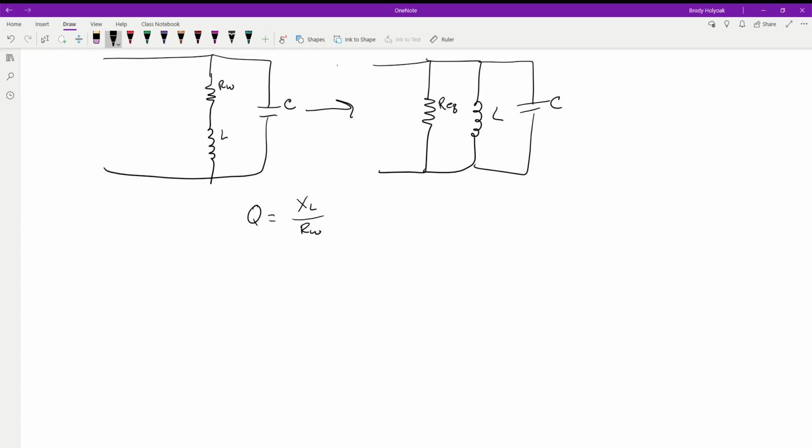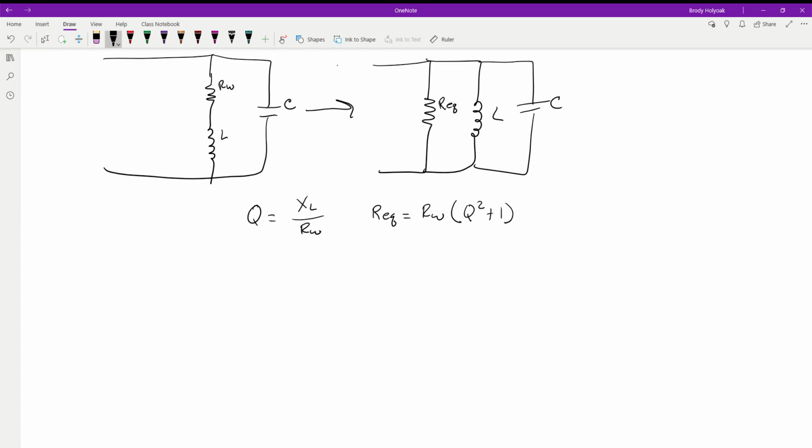But to start with, all that we have in there is just the winding, so that's all we're going to look at right now. Our R equivalent is going to be equal to the resistance of the winding multiplied by Q squared plus 1. And I'm not sure the exact origin of these equations, but this is what we've got to use to work these problems. And when we work them, these are the values we're going to see. Like I said, when we do a couple examples, as we figure out which configuration we need to achieve bandpass or bandstop, you'll see that this is where it's going to split. And then if you hook this up and measure it, you're going to see the exact same thing.